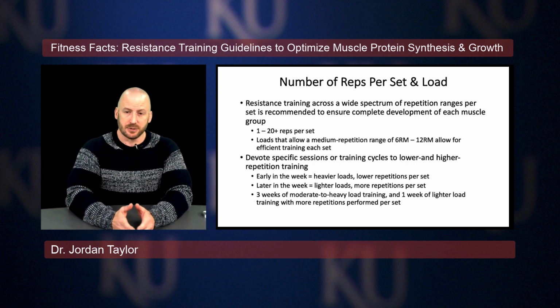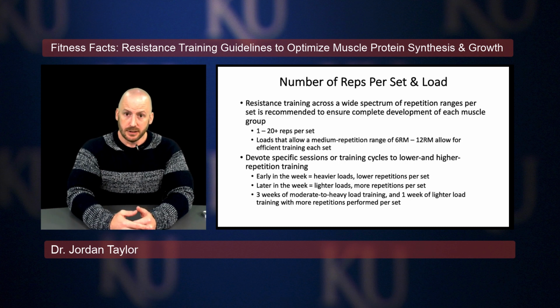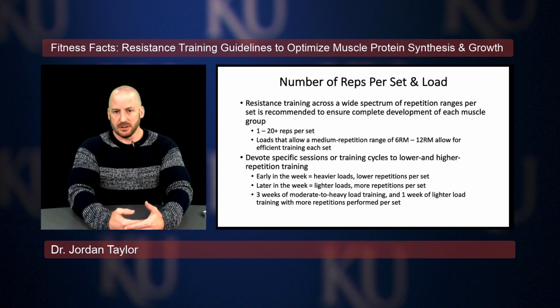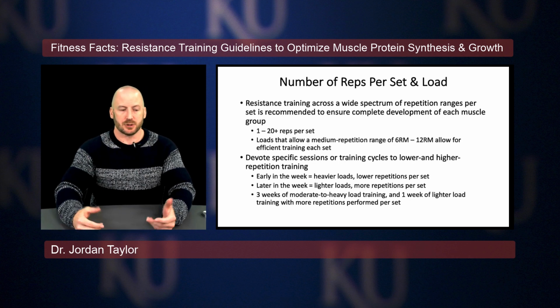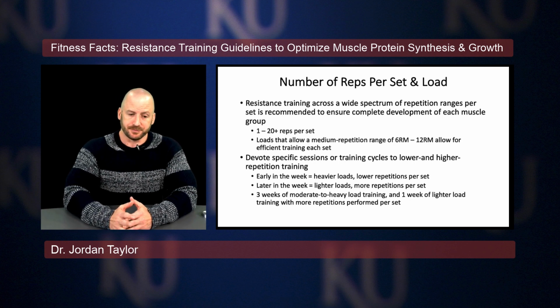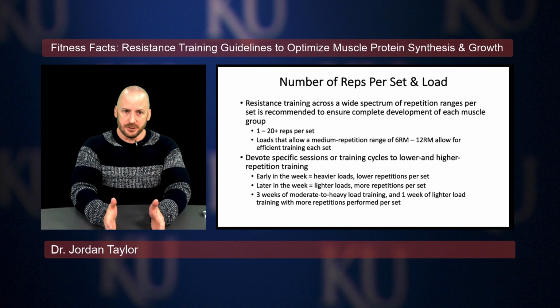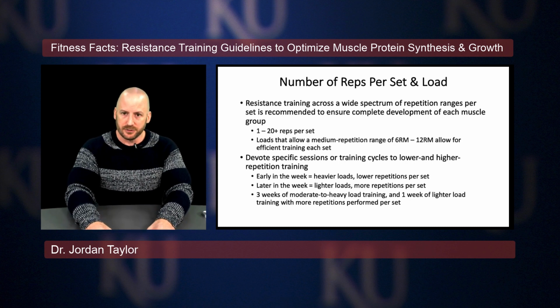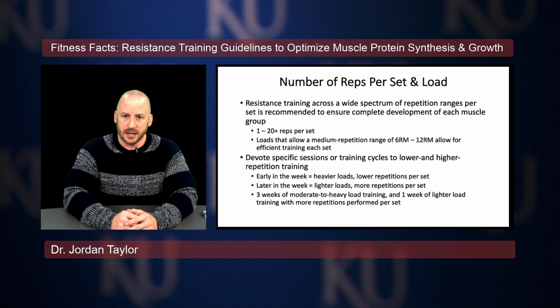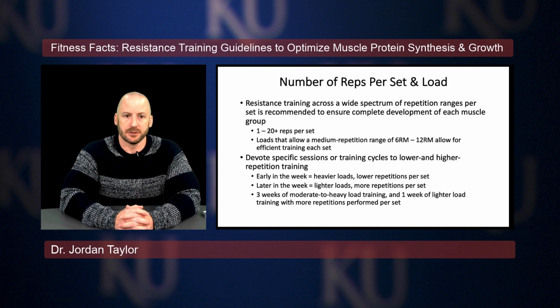And when I say 6 to 12 repetitions, I'm saying use a load where you're going to fail, or not be able to really do maybe but 1 or 2 more reps. So your target is to hit 6 reps of squats, and you're using a load where when you hit that 6th rep, you're fatigued, you can't do any more, or maybe you could do 1 or 2 more reps, right? So a rep range using loads where you can do 6 to 12 reps per set, that's a good, effective general guideline for muscle hypertrophy and stimulating muscle growth.